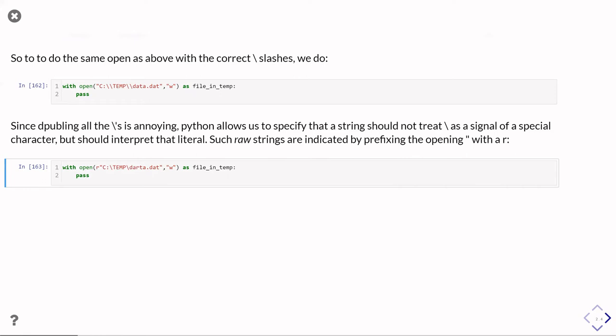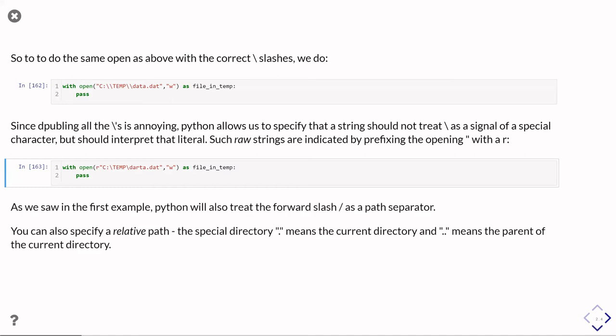And that's really handy if you're going to copy a path out of the address bar of a folder. So if you're in Windows and you open the File Explorer, you can copy the address out of the address bar and paste it into your Python. You just need to put an R at the front of the string before that opening quote, just to say this is a raw string, and it works fine. And then, as we said, you can just use the forward slashes, and Python will understand that if you're using forward slash somewhere where you could be talking about a path, that it really means that you're separating out a directory.